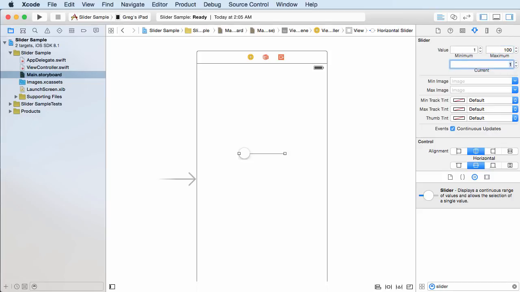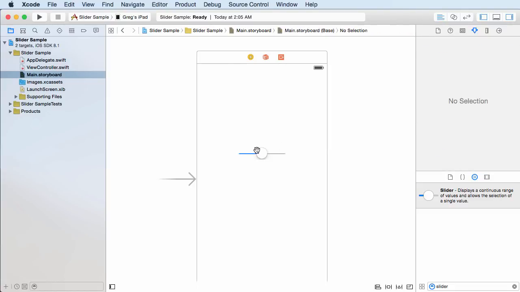Now the current value is whenever this slider first appears on the screen, what is the default value? What is the default position? For this, I'll just set it at 50. So look what happens when I deselect that. The slider moves to the middle position right there. Again, this is all the background information, the value that iOS is going to know, but the user has no way of knowing, is this 50, is this 500, what?